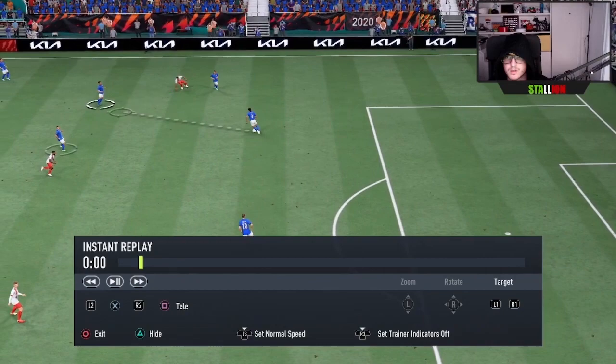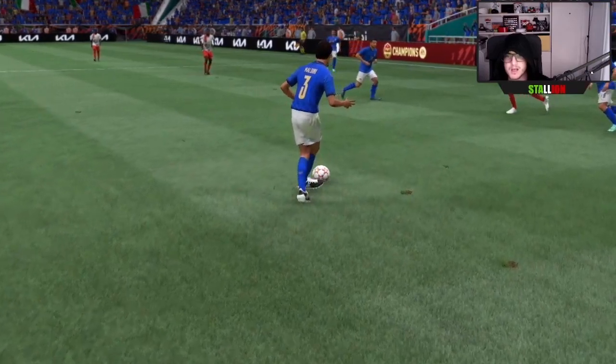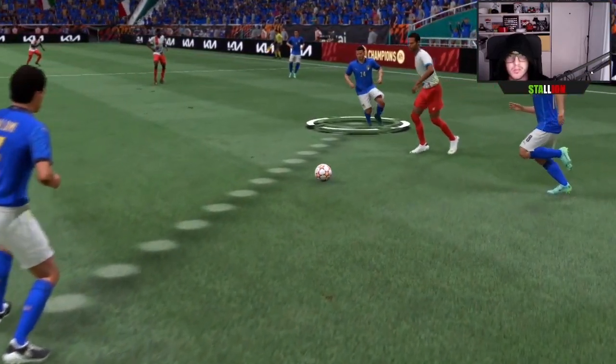You can also tell by my aim the idea I had to pass in this general direction because that's where the receiver was when I started passing. What actually happens though is that I lose the ball as the game decides it was a better idea to pass this way to the right.